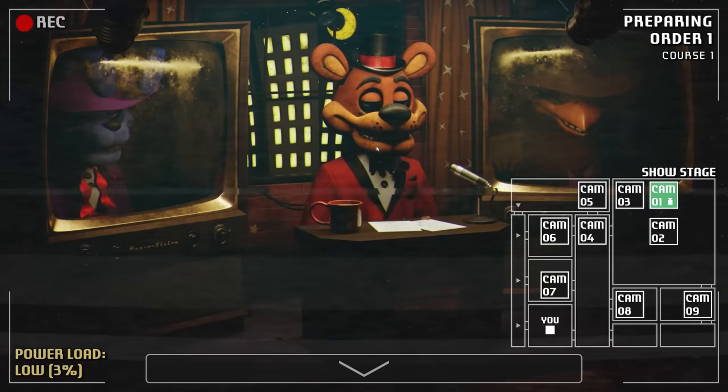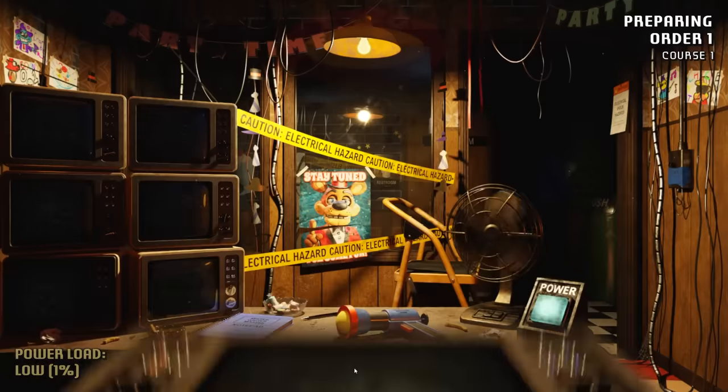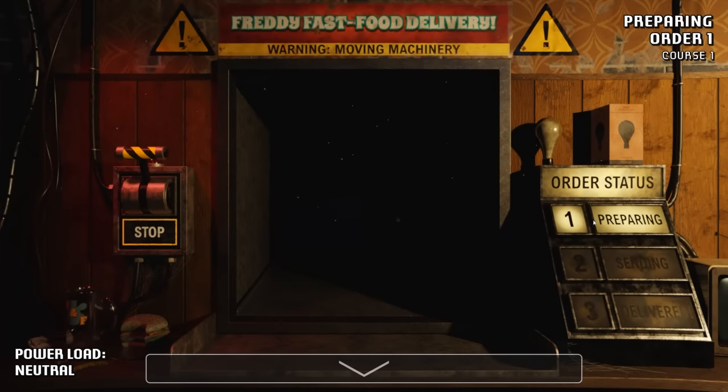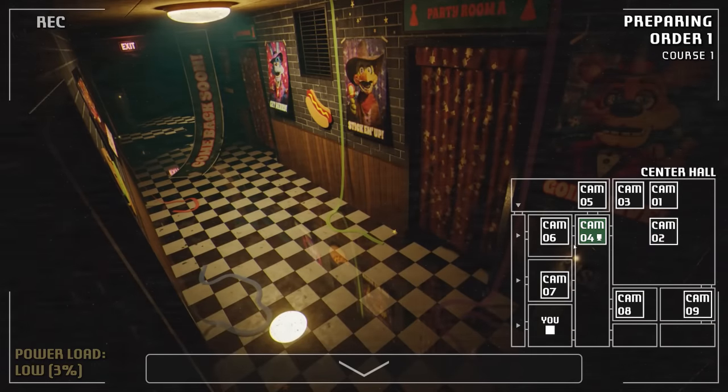Oh, look, there's Freddy, Chica, and Bonnie. Nice. All right, so what are we doing, guys? We have to get the order started, right? Order status preparing at the moment. We stop the conveyor if we need to there. Ah, I see. Cool. Right, I don't want to do that too much though. We don't want to stop the order, guys.